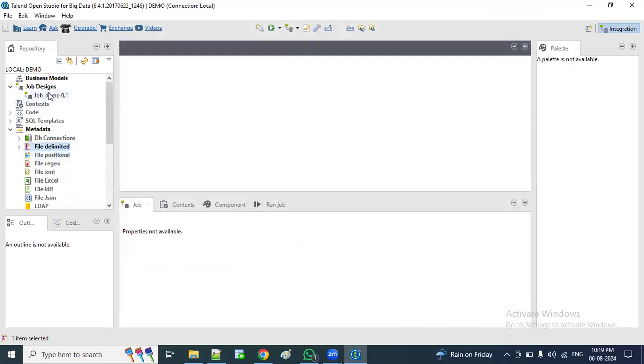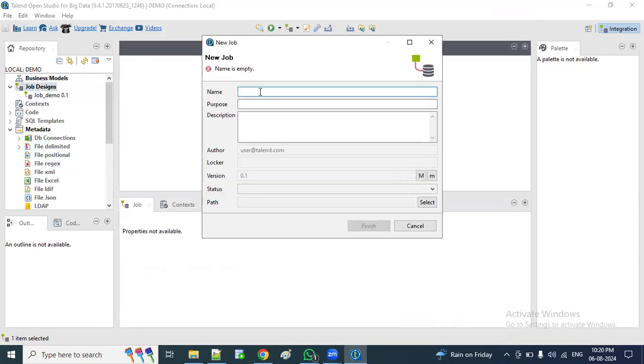Okay, now design the job. Job underscore. Then click on finish.